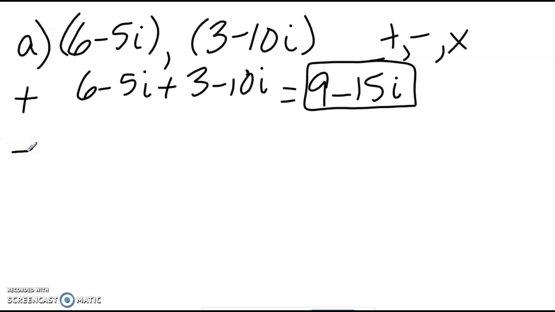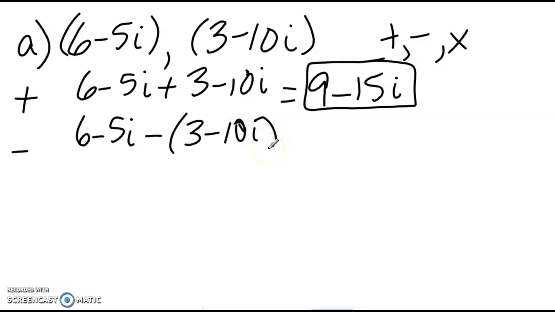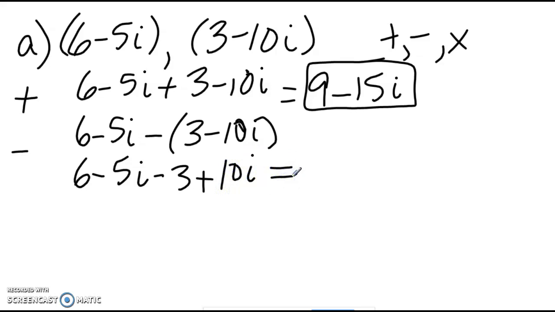Let's subtract. Parentheses kind of important on the subtracting. We don't need them necessarily on the first parentheses, so we can drop those. 6 minus 5i. We're going to subtract, though, a quantity. So that's going to make a difference there. We're going to have to distribute that negative through to the second parentheses. So we get 6 minus 5i, minus 3, and then minus a negative 10 would be plus 10i. Again, real parts go together. 6 minus 3 is 3. Imaginary parts go together. Negative 5 plus 10 would be 5i.